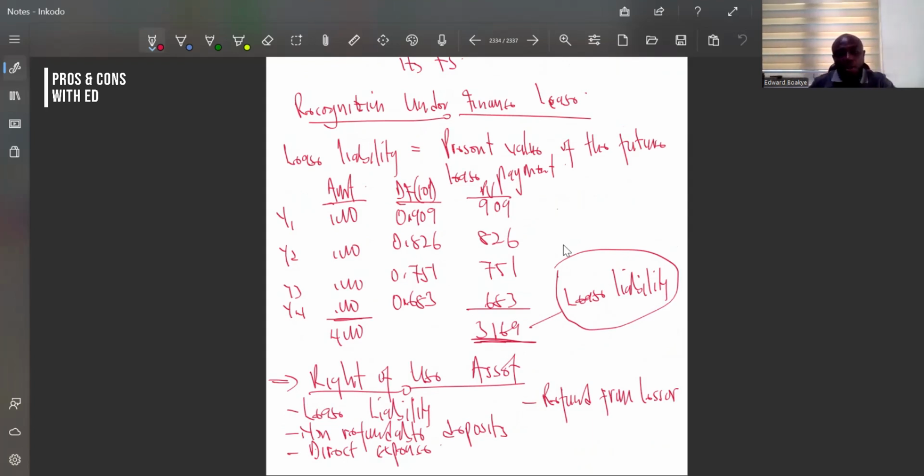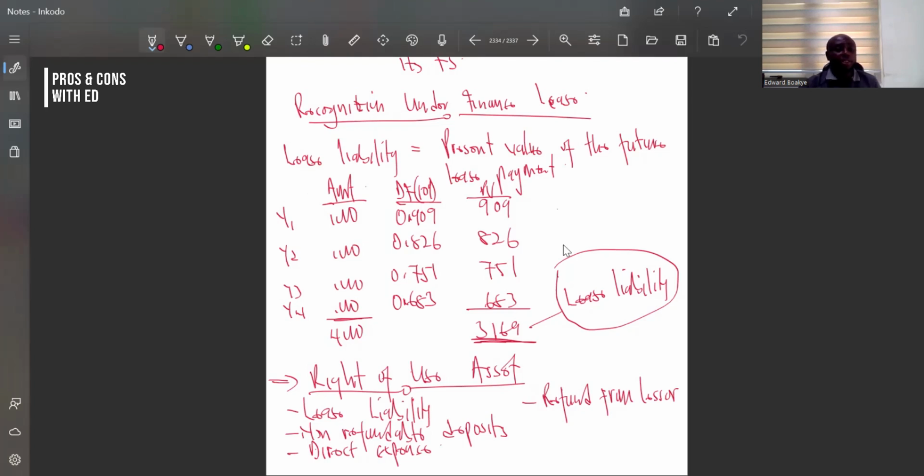What will be the total amount of this right of use asset? The future payments that you are going to make, which you brought to the present, are part of it. So that should be your first thing, which is the lease liability. Then any deposit that you've already made, because sometimes for a lease they will tell you to make a down payment so that they know you are really serious about this. Any deposit that is non-refundable, only if it is non-refundable, is part of the right of use asset.